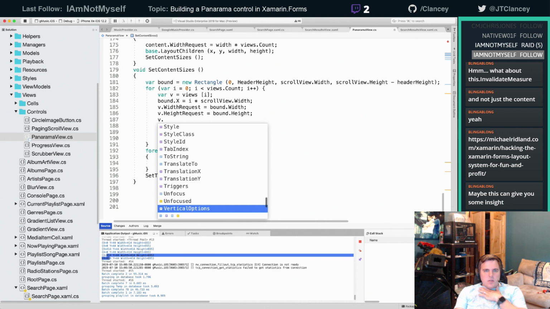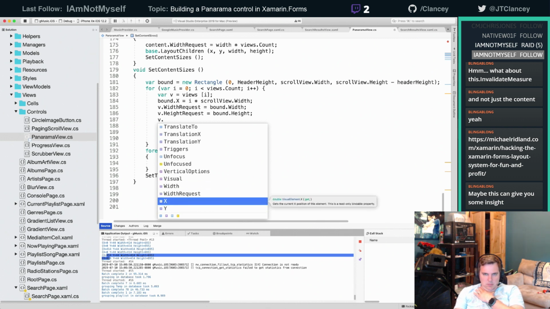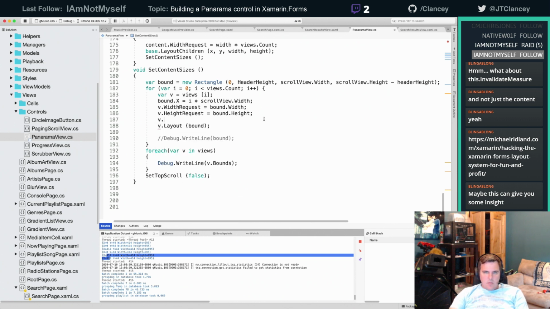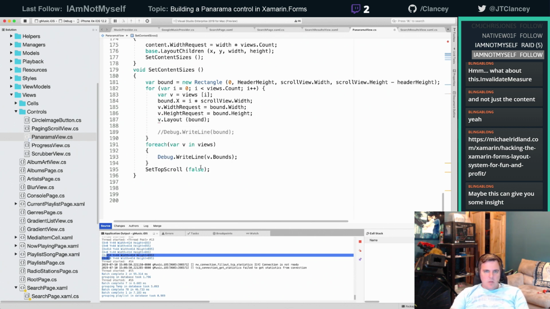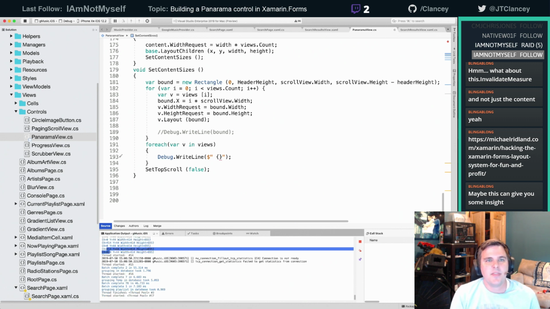So odd. Let's put some more debug stuff in here. Yeah, I think I totally hit a forms bug. It's something in the layout system's not working right, even though I called layout. And I think it's due to I'm calling layout in the wrong view.